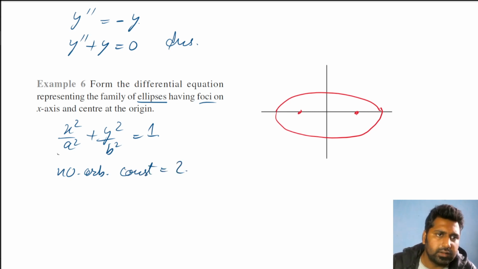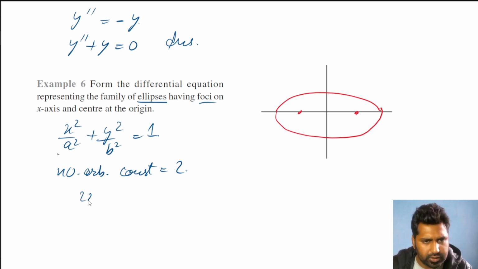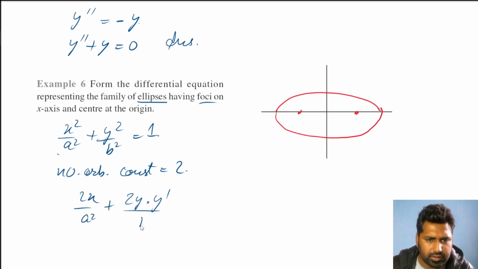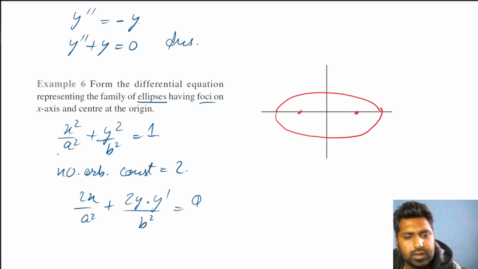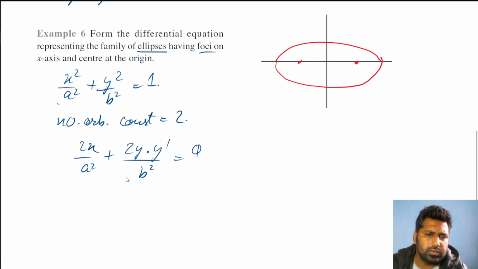So we'll start by differentiating it one time. So let's differentiate the equation directly. So x square differentiation 2x upon a square, y square differentiation is 2y into y dash upon b square is equal to 1. Sorry, not 1, constant differentiation is 0. Okay, the differentiation of constant is 0. Now in order to get another differentiation, because we have to differentiate this 2 times now, what we'll do is we'll differentiate, should we differentiate directly?